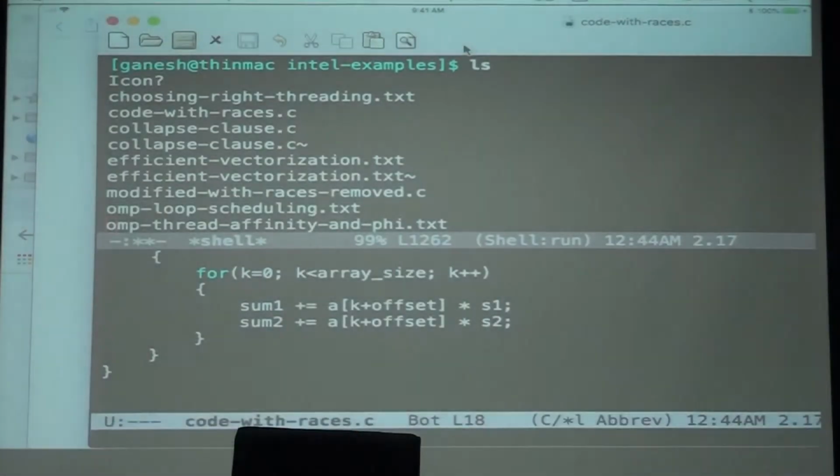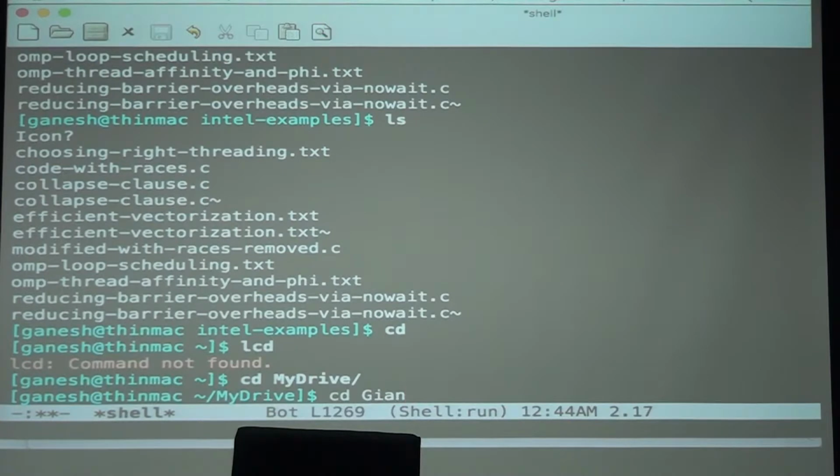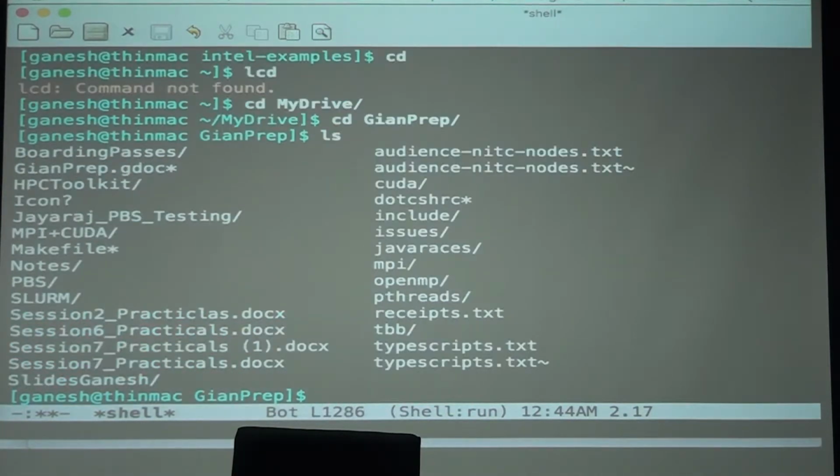I have a few more things to say, but since you have probably never even seen the work that has gone into this course, not that I'm boasting or anything, Professor Jairaj and I did spend some time putting together some examples. We were prototyping our work here. A cleaned up version of this directory is made available to you in your accounts, or you can get it. That's the hope.